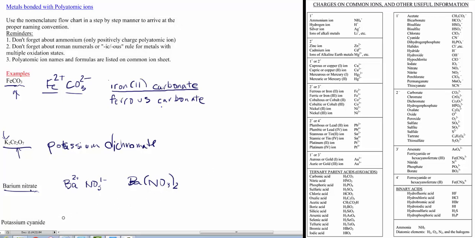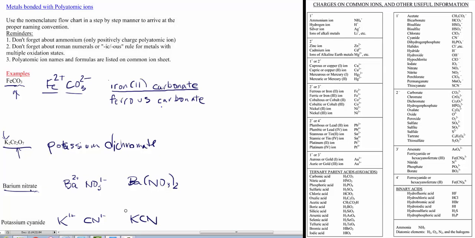And one final species to look at here is potassium cyanide. This potassium cyanide is again a metal plus a polyatomic ion group. Finding potassium on the periodic table, you'll note it only has one possible oxidation state, which is +1, as it loses that one loosely held valence electron. And then the cyanide ion, looking on your common ion sheet, has the formula CN 1-. And again, crisscrossing these gives us the easy formula here, which is simply KCN, or potassium cyanide.